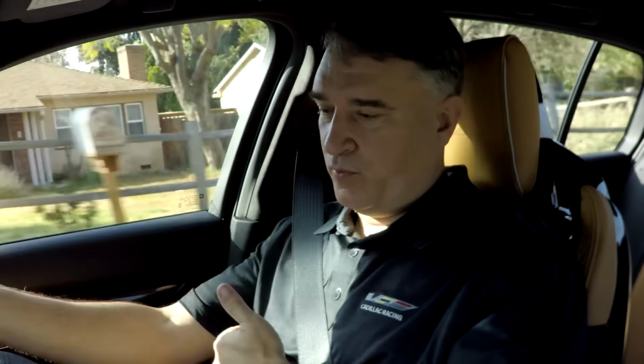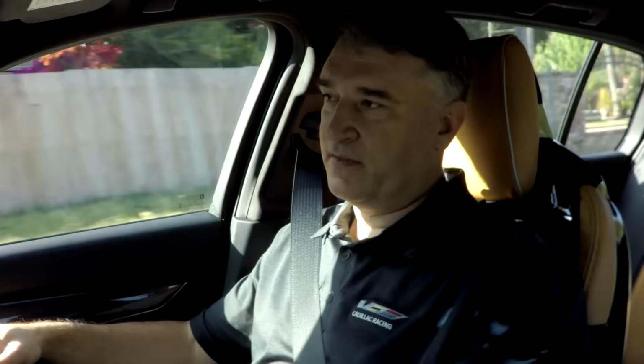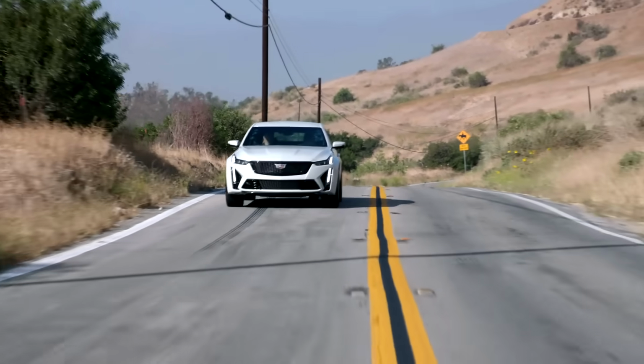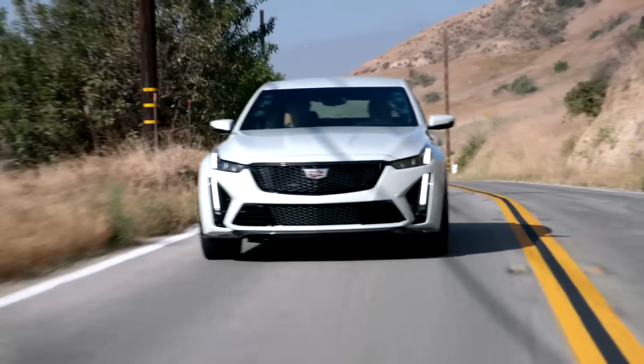It's just a matter of what torque split, how much do we send to the front versus the rear. And then we use the electronic limited slip diff with our all-wheel drive system, so it can send power to many different places. It's really super capable. Oh, this thing really handles very nicely. I mean, it really handles nicely. It's an exciting car to drive.